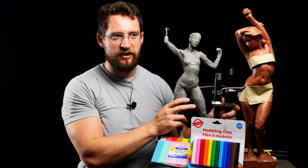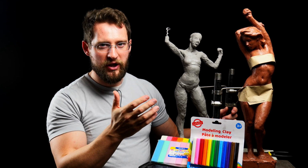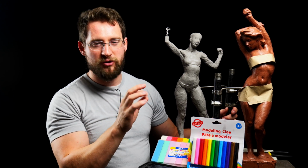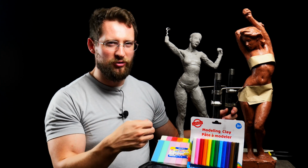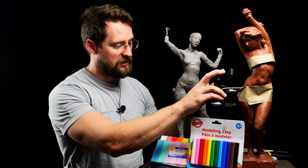The more expensive clay that I get, Chavant NSP, gets a waxy coating as it sits around for a long time, like a couple months, 6 months or something. So the outside becomes a little bit waxy, but it's still workable. You can still sculpt it and add clay onto it, no problem. But that is something that I've just found about my typical clay compared with this clay.